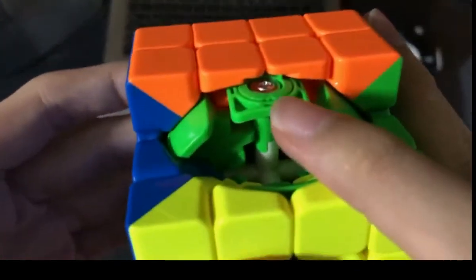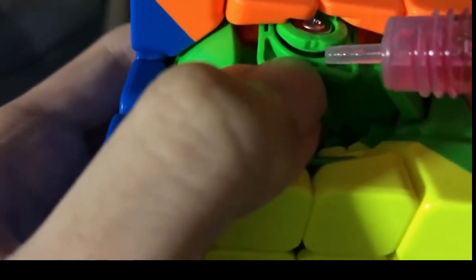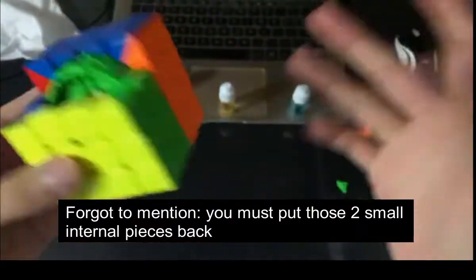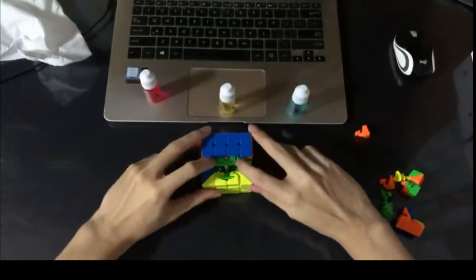After that, you can actually just push this thing down. So you want the tip to go underneath, and you want the loop to go under the circle and above the square, so somewhere around there. The next step is you rotate and then expose the blue center, and basically you just repeat the same process for all the remaining centers.